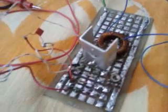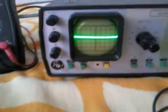It's gonna be a little resonance experiment. This is a circuit I built and coil I wound in series with this small capacitor. That's my scope set at 5 volts per division and the probe at times 10 mode, which means we get to multiply what we see on the screen by 10 to get accurate measuring.